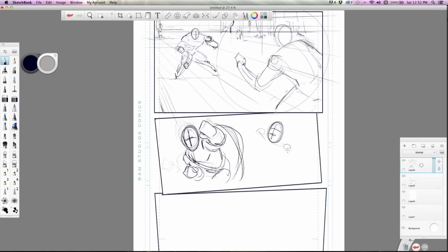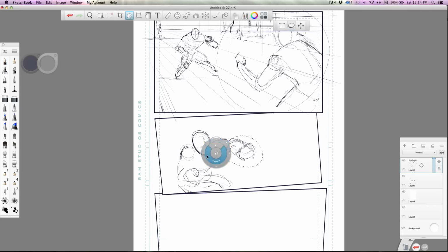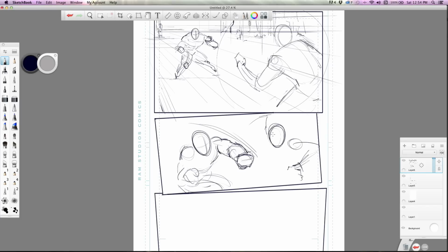The other thing is to make the information read from left to right and downward to the next left, so like a Z pattern, at least in American comics. So I try to also draw the action to make it work that way. And if something's pointing in the design, maybe I point it to the next panel, or the shadowing, maybe I make the shadows point to the next panel, and that all helps the read.